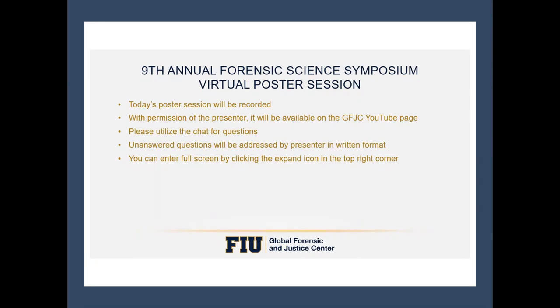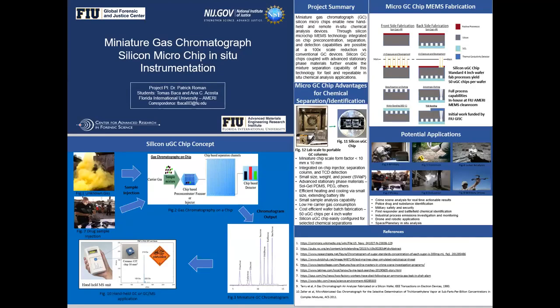I'm going to start by explaining some information and then I will answer questions in the chat afterwards. The poster you are seeing covers the basics of a project that my team and I are involved in. We're in the process of developing a miniature gas chromatograph for a handheld device implementation. We're using MEMS fabrication techniques to construct the GC because it enables technology due to its capability for component miniaturization. The functionality of such a device is outlined graphically on my poster under the Silicon UGC chip concept section.